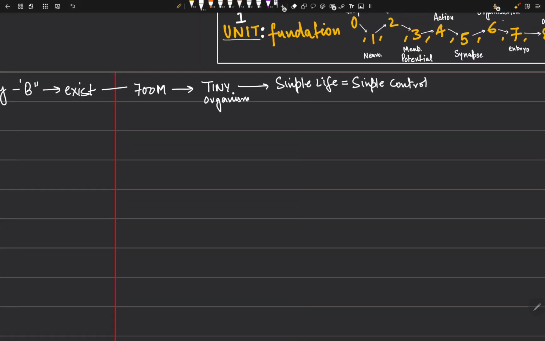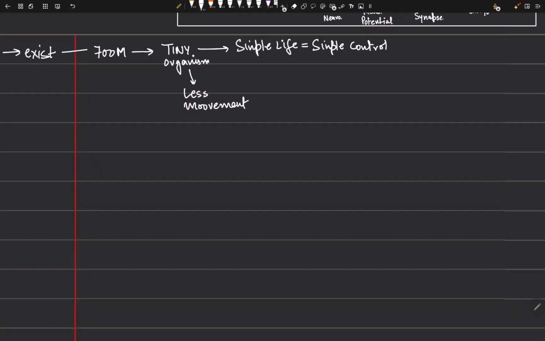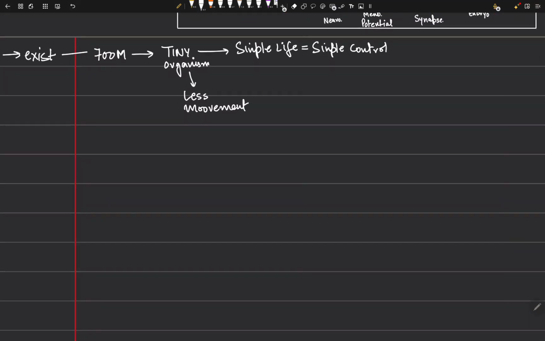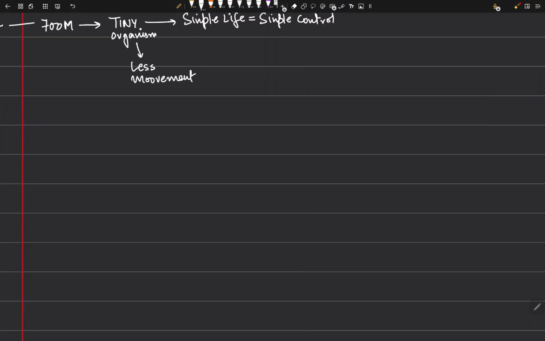Now the second layer to think about is, hey, you told me that they don't move much, right? So there is less movement. This assumption that less movement is associated with a simple system gives rise to another question: why does movement create a neuron system then? So it means that movement is the foundation of the brain, right? We can kind of assume this thing. Is that true? Would it be right to assume that?